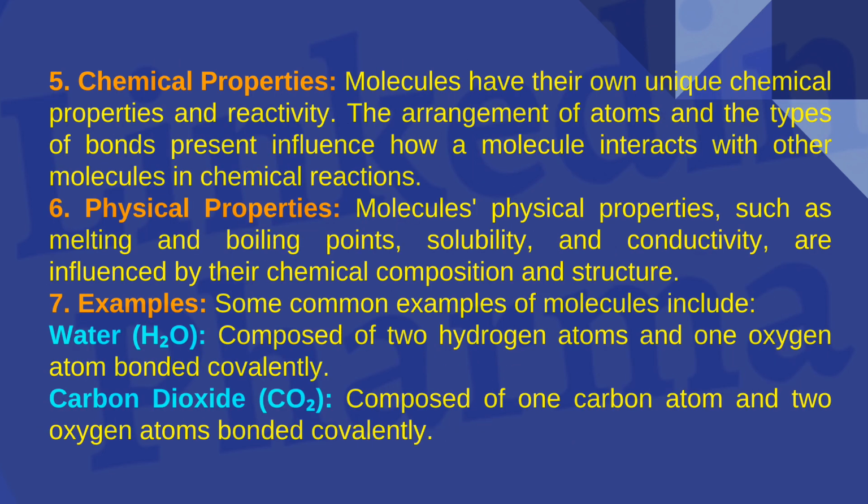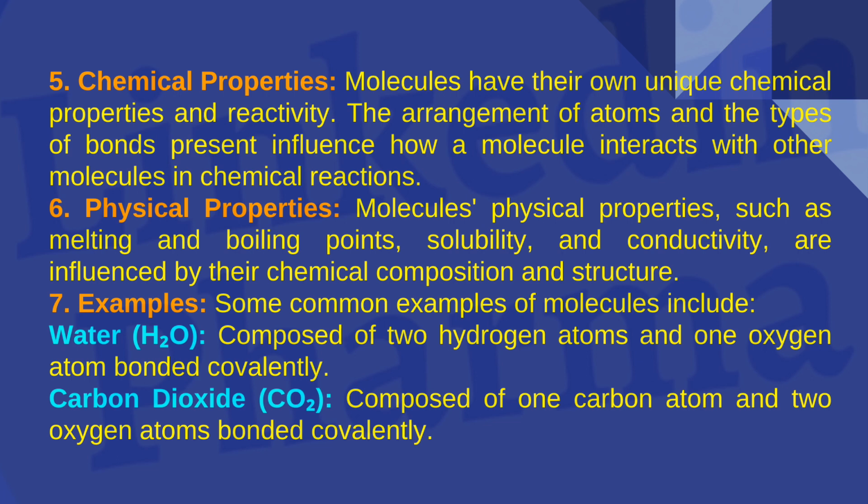5. Chemical properties. Molecules have their own unique chemical properties and reactivity. The arrangement of atoms and the types of bonds present influence how a molecule interacts with other molecules in chemical reactions. 6. Physical properties. Molecules' physical properties, such as melting and boiling points, solubility, and conductivity, are influenced by their chemical composition and structure. 7. Examples. Some common examples of molecules include water, composed of 2 hydrogen atoms and 1 oxygen atom bonded covalently.